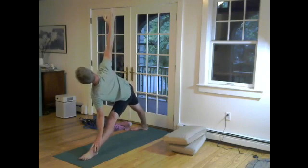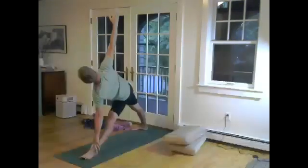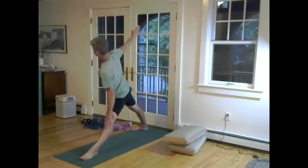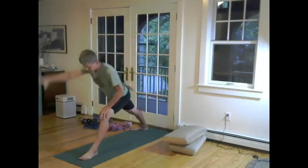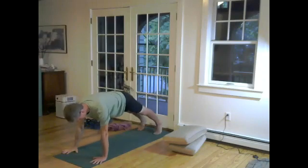I can take it as deep as I want, but as soon as I've lost that root of the sit bone to the heel, it's all over. Okay, let's take it to the ground, plank pose, downward dog.